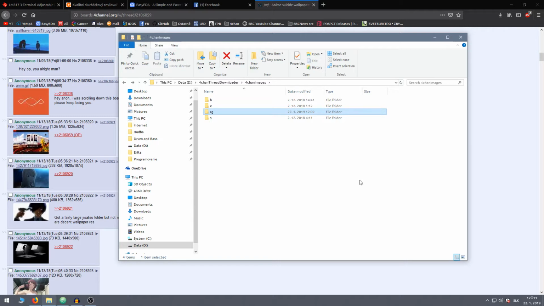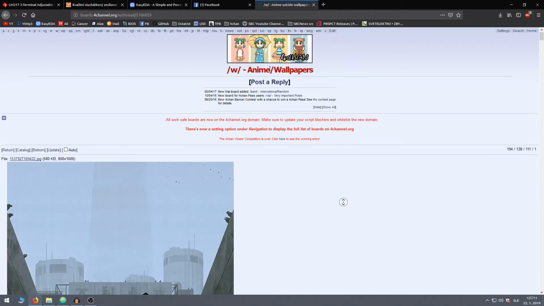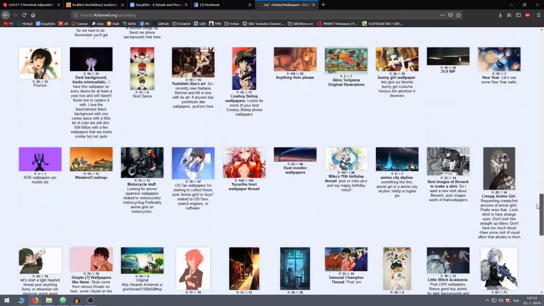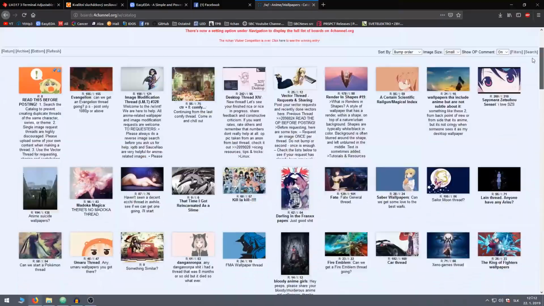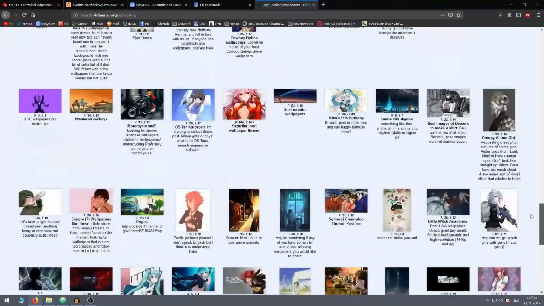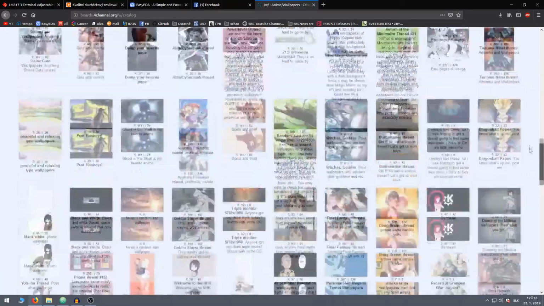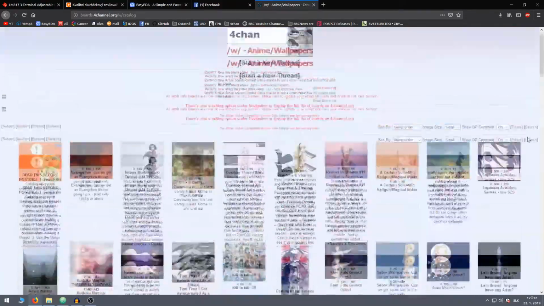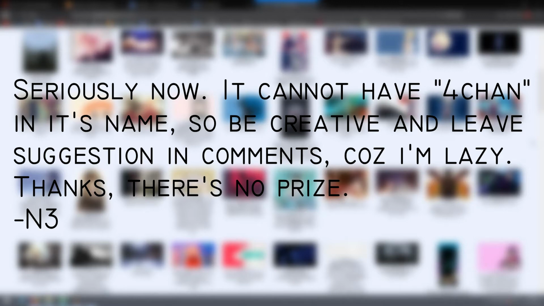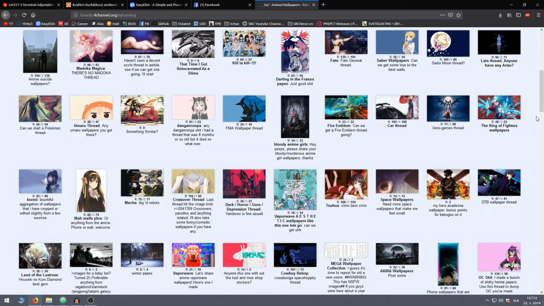So I decided to make a fortune archive, not the one that exists already, because you just go to the catalog, and that's how you find anything in it. You have to know which thread it was, and at best you will spend 20 minutes finding the thing you wanted, and that's given that you know which thread it was in. So I'm gonna make a full text search engine for the fortune catalog. I have absolutely no idea why, but I'm gonna make it, and I'm gonna document it with videos.